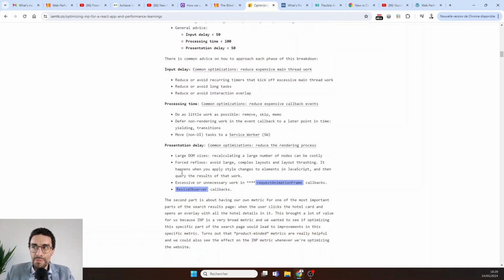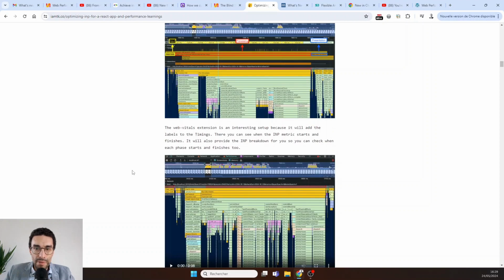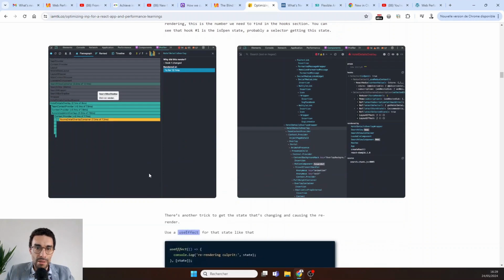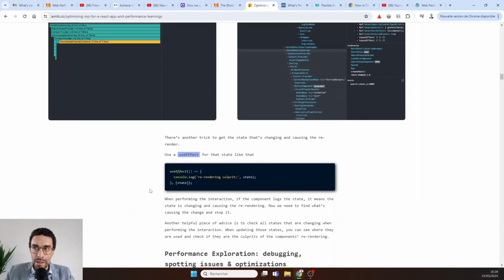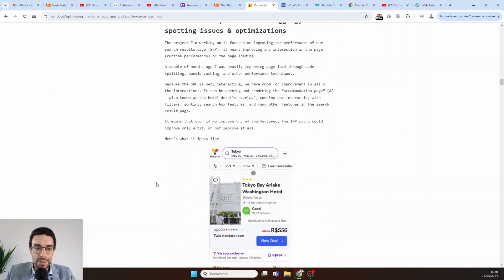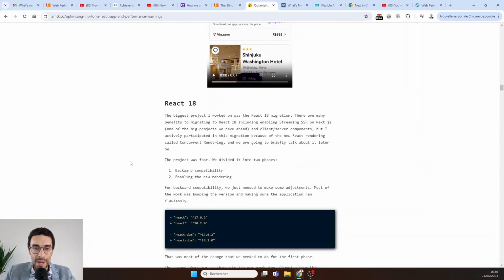Really amazing. It will take 15 minutes or more to read and really understand. Thank you for this resource. I really loved it. So much work done here and so many shared best practices, but also tricks on optimizing INP for React-based websites.